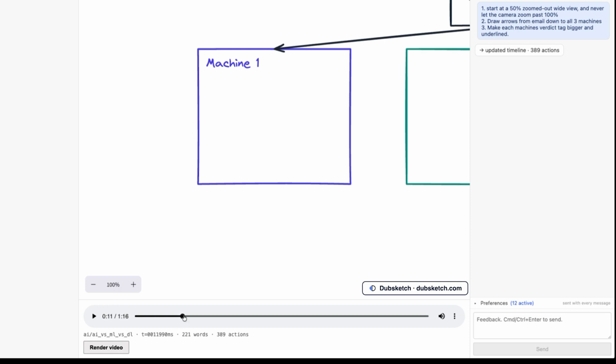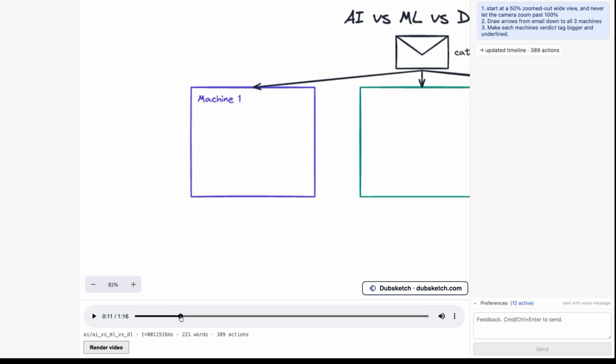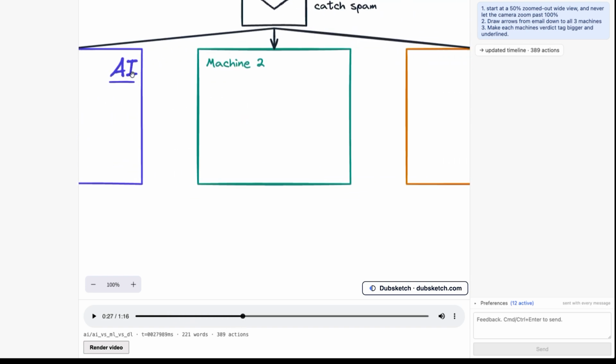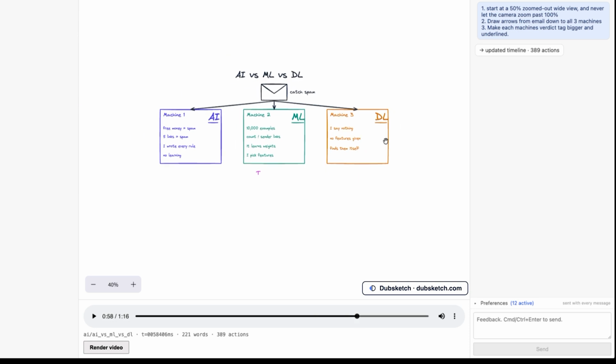If we see, we have the arrow on all three machines. The last thing we had asked for was an underline at the verdict. Yeah, we see the bigger AI, and now the AI keyword is underlined. Similarly for the ML, and similarly for deep learning. So all of our suggestions are applied to the video.